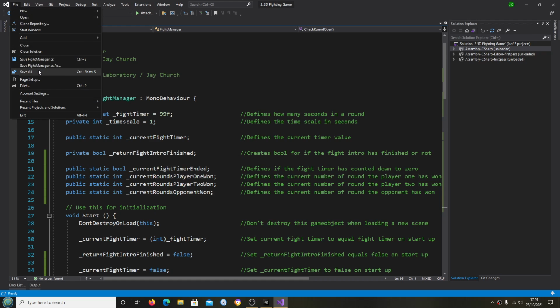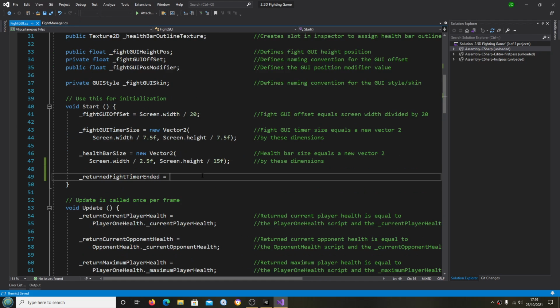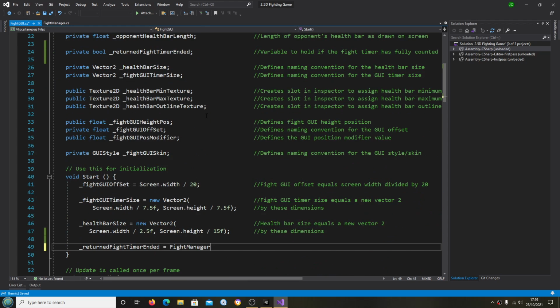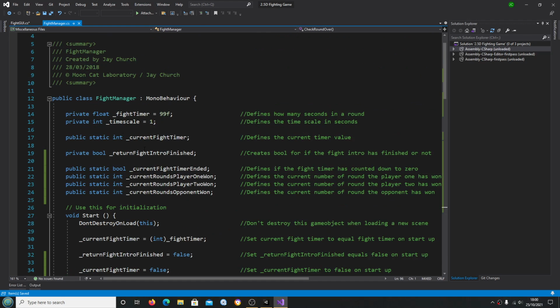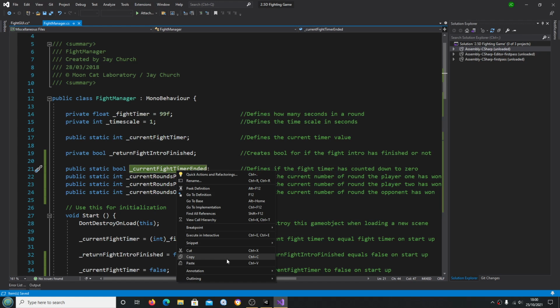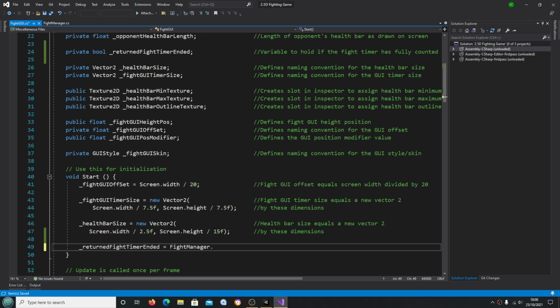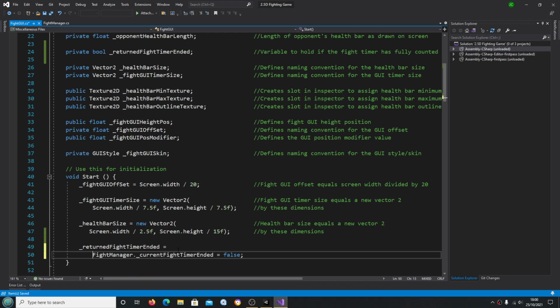Let's save this off. I'm not quite sure why it's not coming up on IntelliSense, but let's just see if we can continue. We'll say equals false.